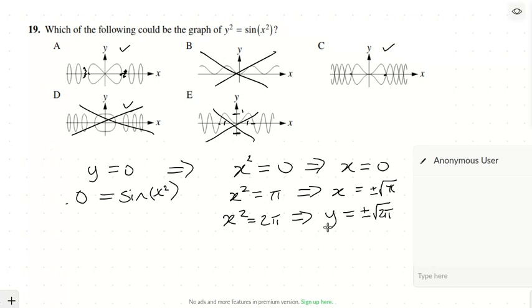Oh, I don't know why I've got a y down there, that's a mistake, apologies, I keep making these careless errors. Okay, so what have we found out there? Well, we've found out that this is likely to be where it first hits the x-axis on either side. Firstly, it's going to be symmetrical, positive and negative. All of them look like possible candidates, apart from E, like I say, because it's not going negative on the y at the same time as it's going positive. You should have identical positive and negative y coordinates for each x coordinate because of the y squared. It's as simple as that. It should have reflective symmetry in the x-axis.